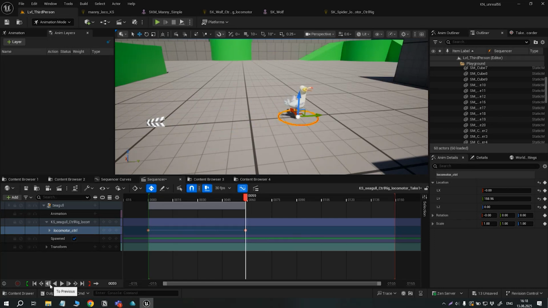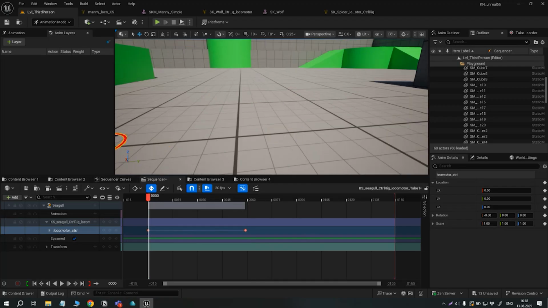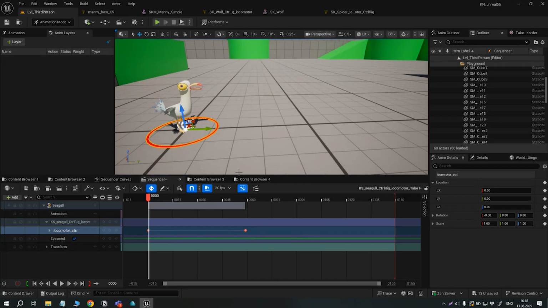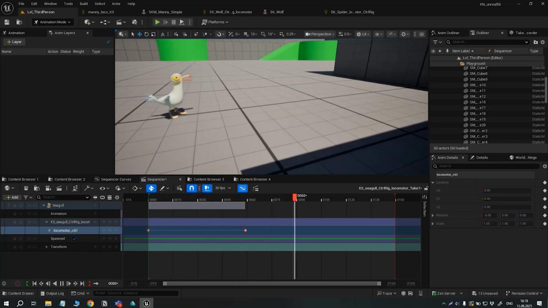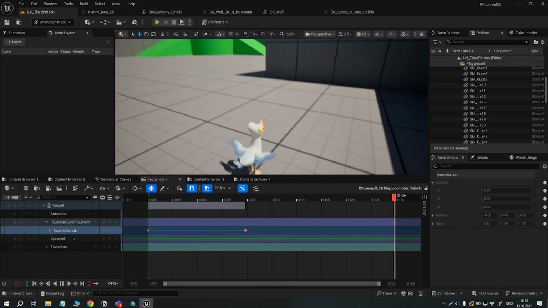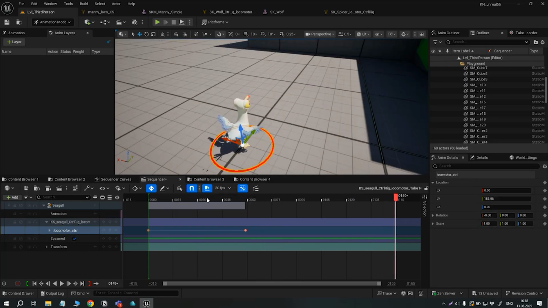And if you go to the first key, it doesn't go there automatically. It needs to calculate all the movements. So if you scrub the timeline, it will go from scratch. So be careful with that. And she walks. So that's how you use it for now.